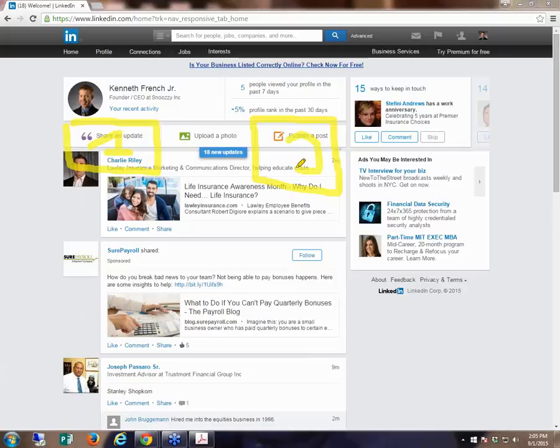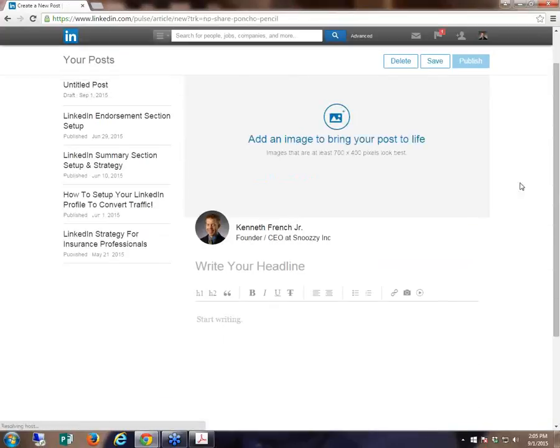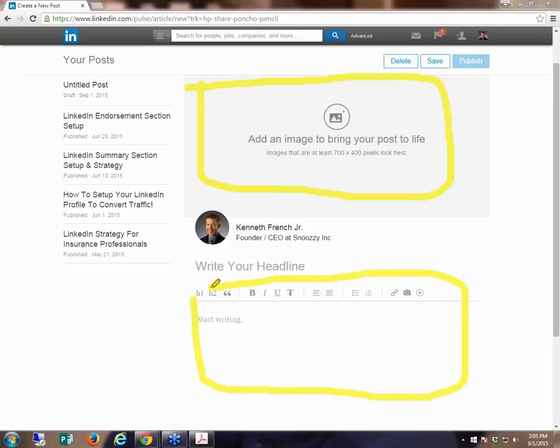Well, they've created this publish a post area, which is definitely different. And when I say different, different things occur when you submit it. Basically, it's kind of like blogging within LinkedIn. If I click on publish a post, it lets us create a really nice graphic up here, an image. And then there's a whole space here where we can write literally paragraphs of information.